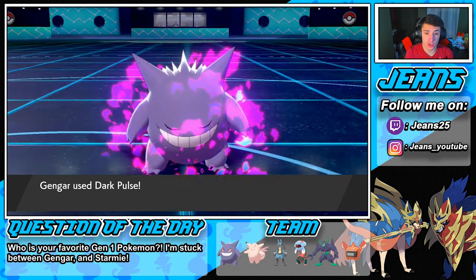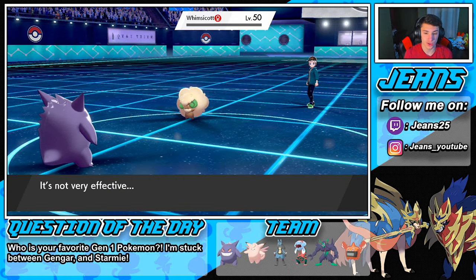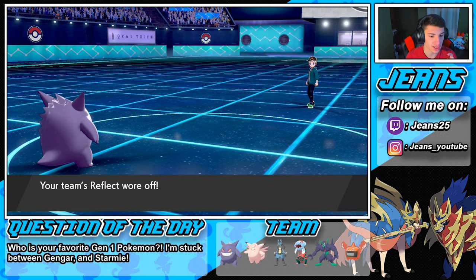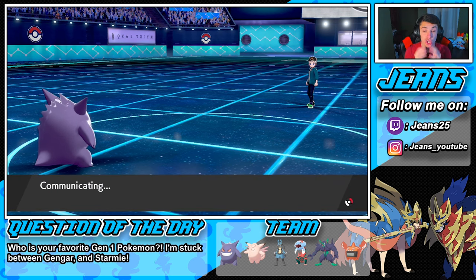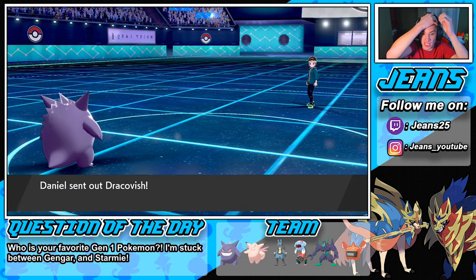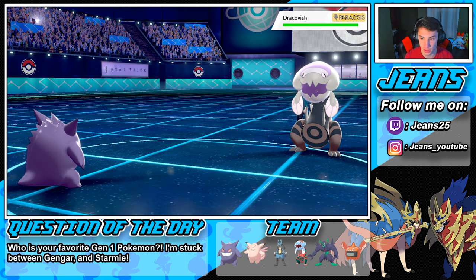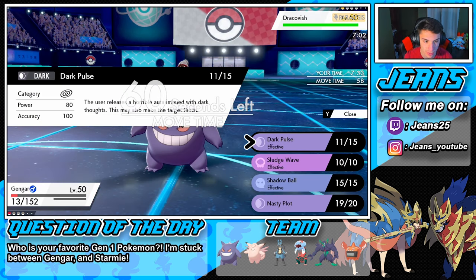Hold the phone. Hold the phone here. Game's not over yet. Oh my god. Wait just a minute. Our Reflect wore off, and Tailwind petered out. Yo, we should go first here. We should outspeed. We just have to tap him up here. We just have to end him. We just have to one tap him here, unless he has a first move priority move. We have a potential to tap up.